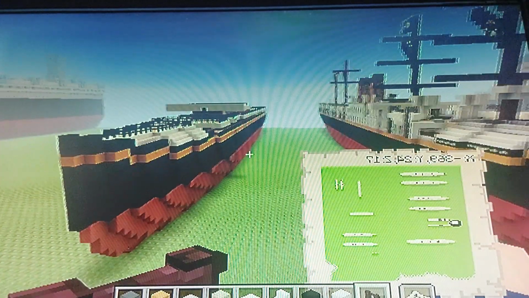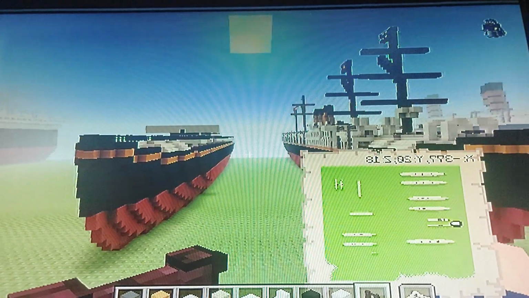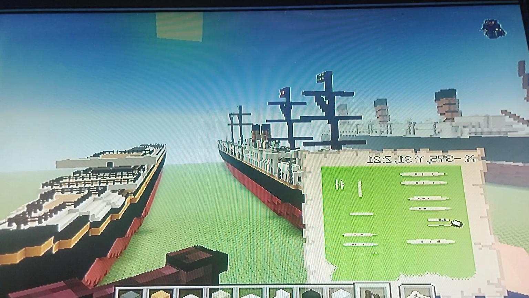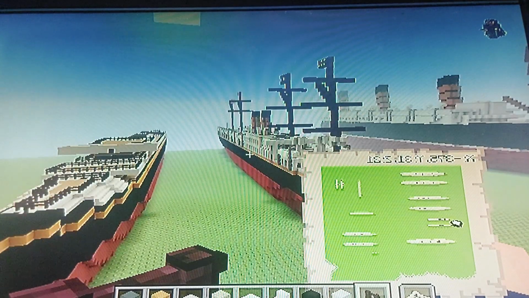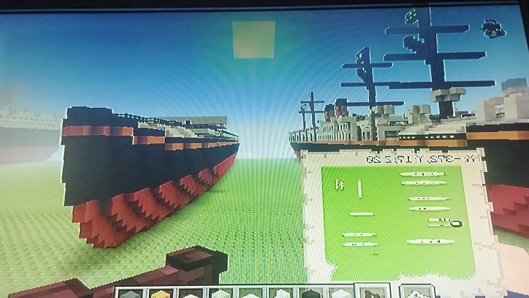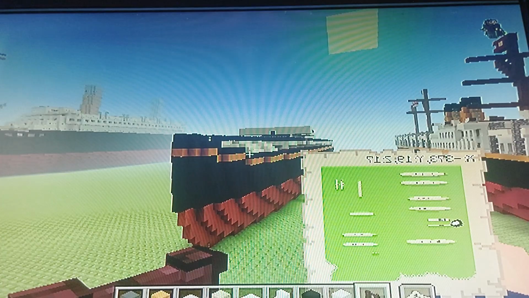Alright, hello everybody, and welcome to part 4, and maybe, hopefully, the last part of the Britannic tutorial. This part will focus on all the details of the ship, and the funnels, and the masts, and the pillars for the promenades as well. Although you don't have to put them in, and I admit it does look better without the pillars, but oh well.